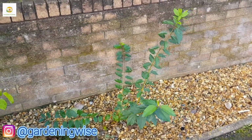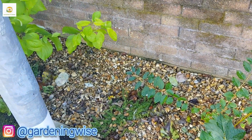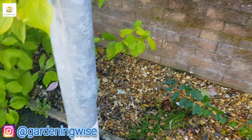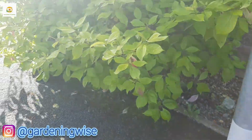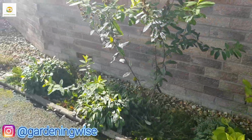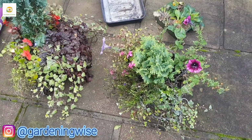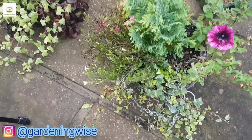I have got this forsythia which I started from bare root. I will see next year in spring how it does for me. It is growing in all directions. And I have got this little patch where I will plant some creeping or ground covers. So overall, the plants have done really well for me this year. They have grown huge in size, and I hope they will do even better next year.